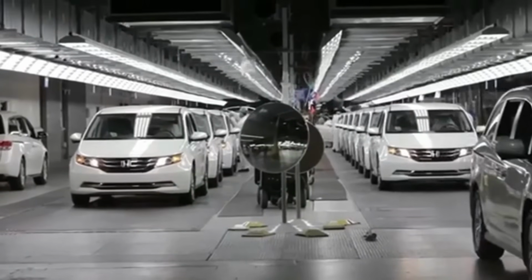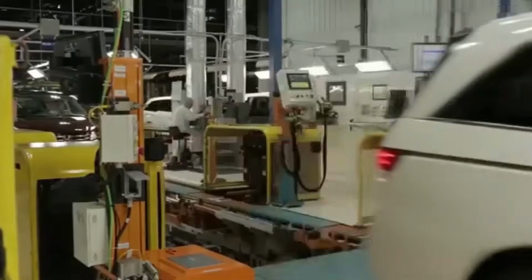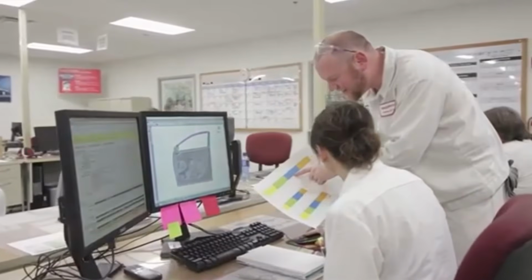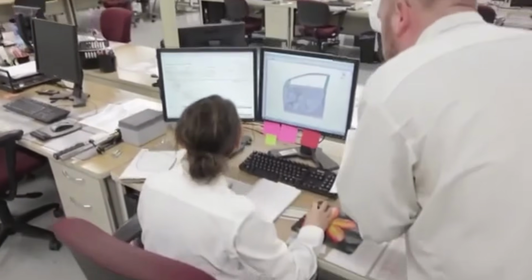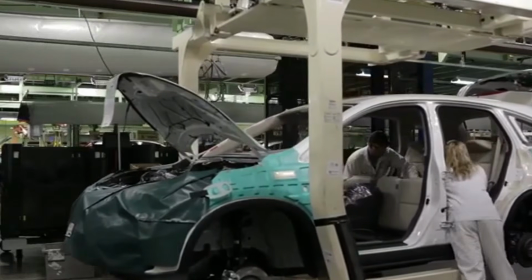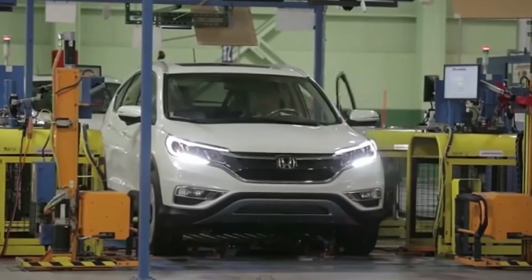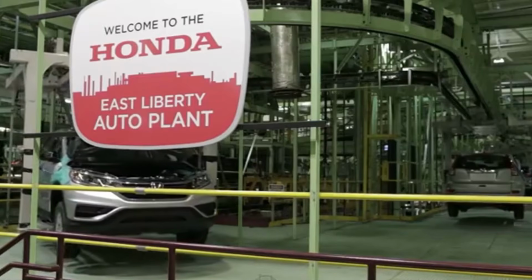The Honda factory's job may seem finished here, but in truth, its responsibility continues well beyond the factory gates. Each car's production data, including every torque value, software version, fluid fill level, and test result, is linked to its unique vehicle identification number and stored securely in Honda's manufacturing cloud. If an issue ever arises in the field, Honda can trace it back to the exact moment and operator involved in the car's creation.